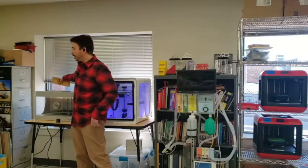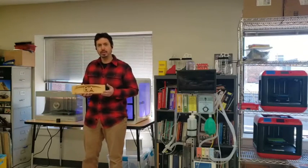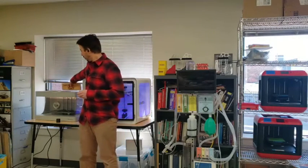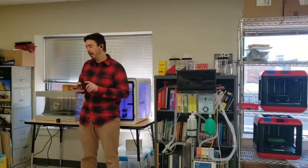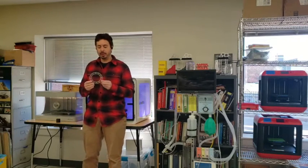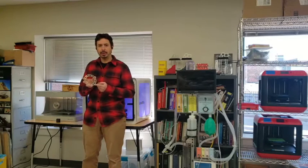But 3D printing is just the beginning of things. We also have several 3D CNC routers, which can create complex shapes and parts by cutting it out of wood or metal. We have some laser cutters that can cut very precise shapes out of a range of materials. And recently we invested in a water jet, which can cut almost any material known with very high precision and accuracy.